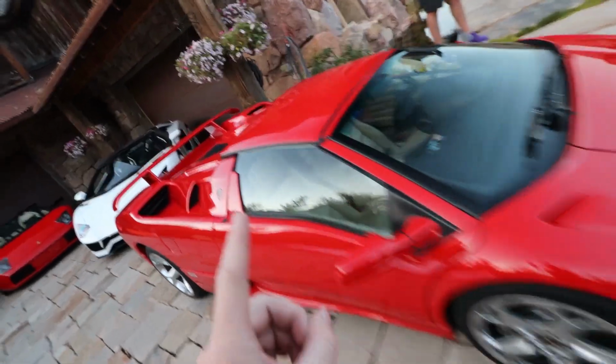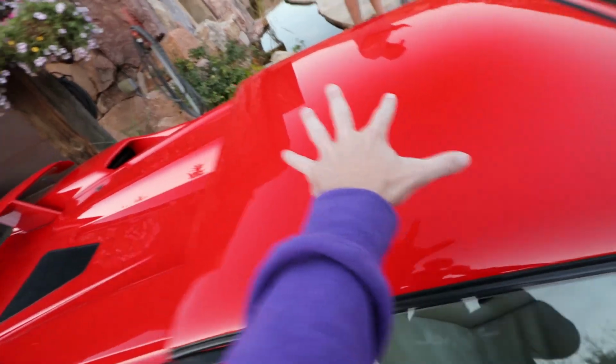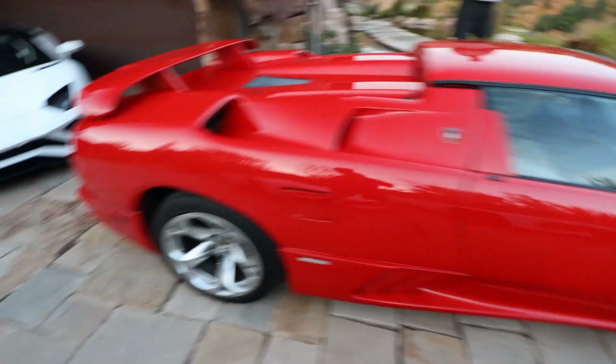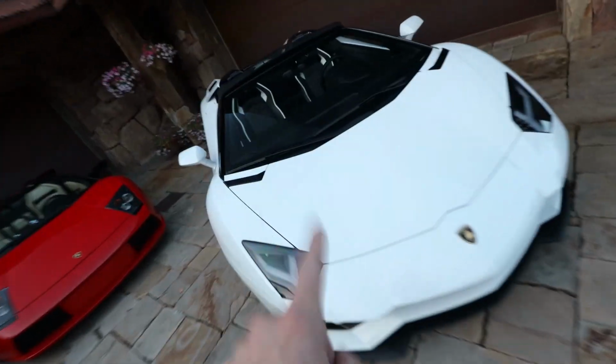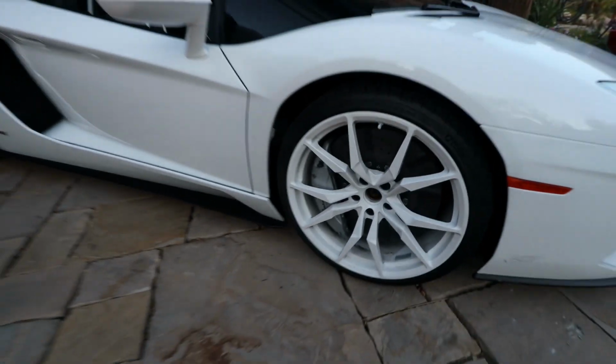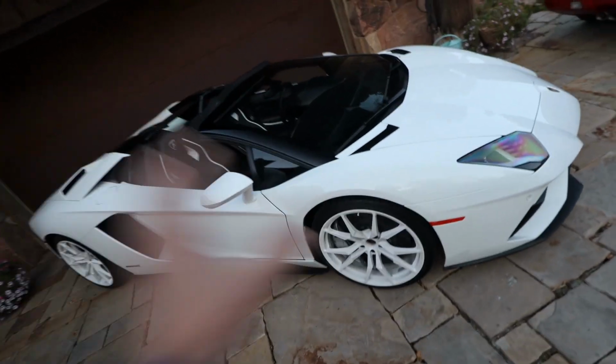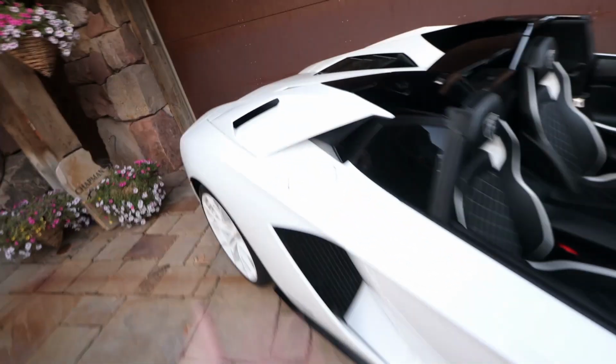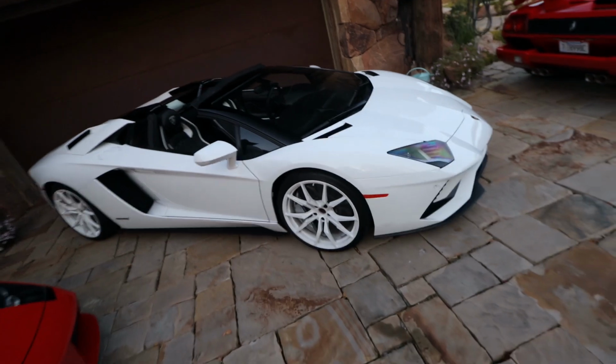The VT Roadster. So it's a convertible. This piece right here, you can actually mount it back there and go full Roadster style in 1998. But also check out this Aventador S. Wait for it. White Wheel Nation. This car is almost triple white. White wheels, white exterior with the white piping. That spec is so sick. I don't know what it is about white wheels, boys. They just look so clean.